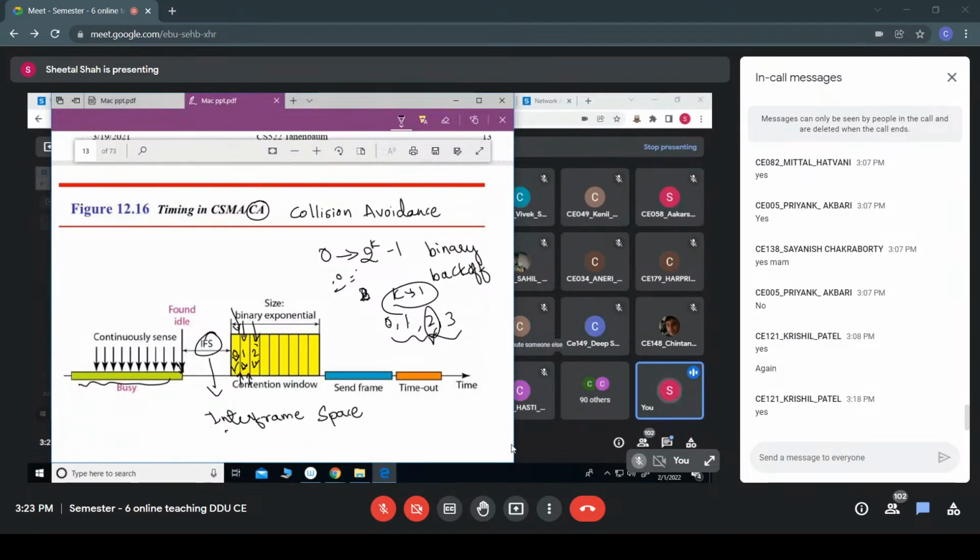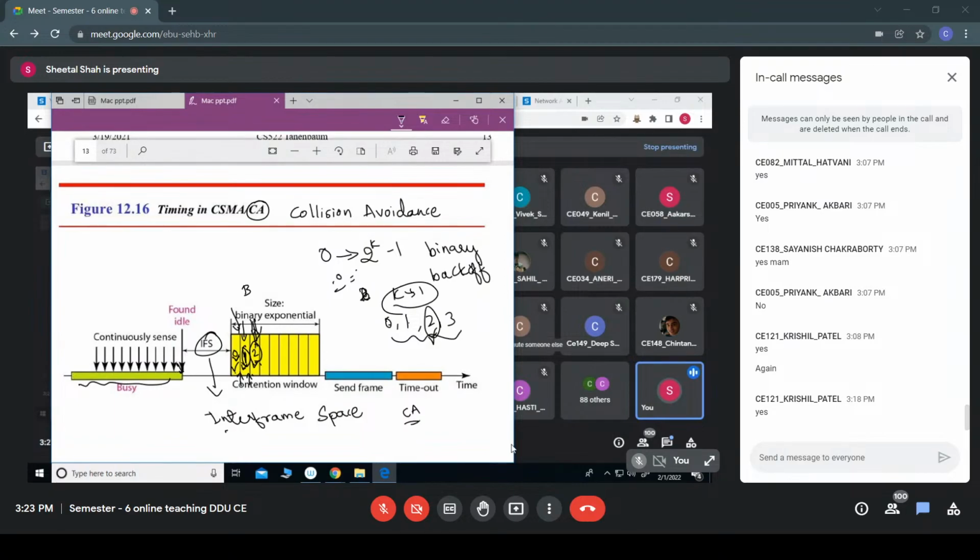So what does this particular station do? It will stop its timer. The other station, say station B, which has already started transmitting at slot number 1, is transmitting. Then this station has to wait for the interframe space, and once it has finished the interframe space, it would once again start the timer. Now it is its own turn, so it would start transmitting the frame through the channel. Is this clear, everyone? Okay. So in this sense, it is using collision avoidance.